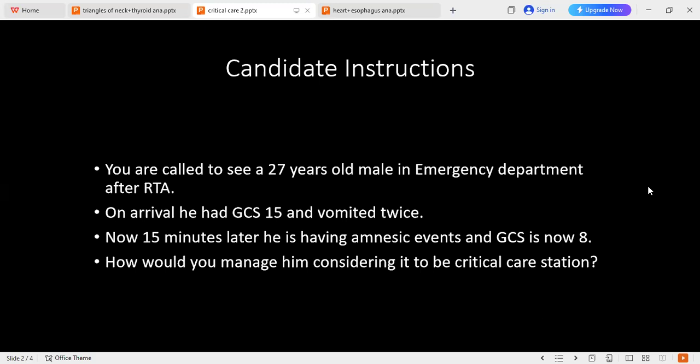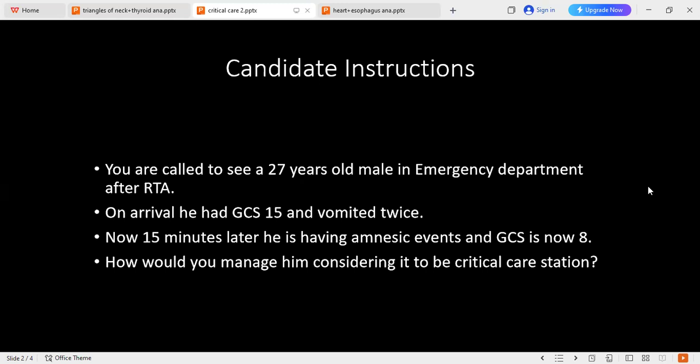So if you have read and understood this critical care scenario, please tell me, how would you manage this patient now? As this patient is a case of RTA, I will manage the patient according to the ATLS protocol, Advanced Trauma Life Support. To include, at first, I will protect myself wearing gloves, face mask, head cover and gown.